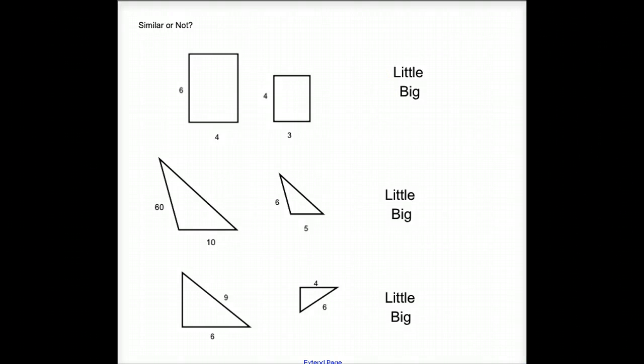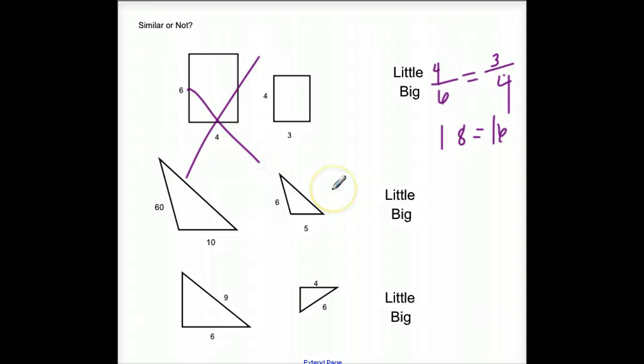Here we have two figures, and we're not sure if they're similar, so we need to solve their proportions to see. Alright, so I'm going to do big rectangle to little. Oh, well, let's see. I already have something written, so let's go little rectangle to big. So 4 to 6 equals bottom of little to bottom of big, 3 to 4. Let's see if these are in proportion. 4 times 4 is 16, whereas 6 times 3 is 18. Those rectangles are not similar because their side lengths do not correspond in a proportion.